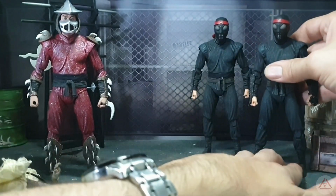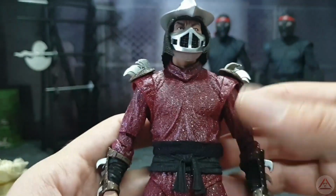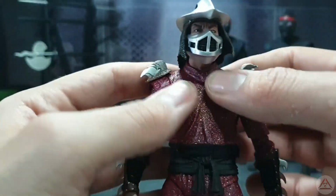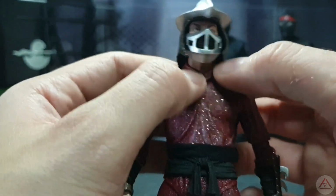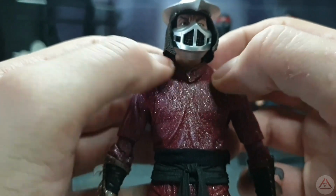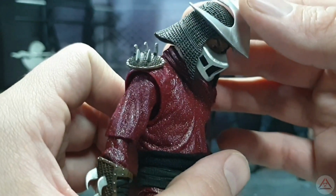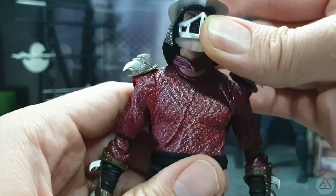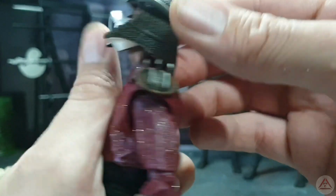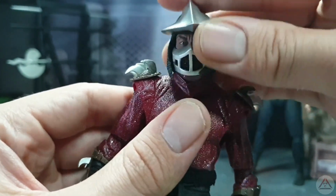All right, and to be honest, that covers the Shredder too, but we're still going to go look at Shredder, because he does have the same buck. With the head, he does have this floating neck piece to give his uniform that much more menacing look, where it's all covered up. So his head, he can look down that far, he can look up that far. Not too bad. And obviously he can go side to side, and he's got a little bit of a tilt too.